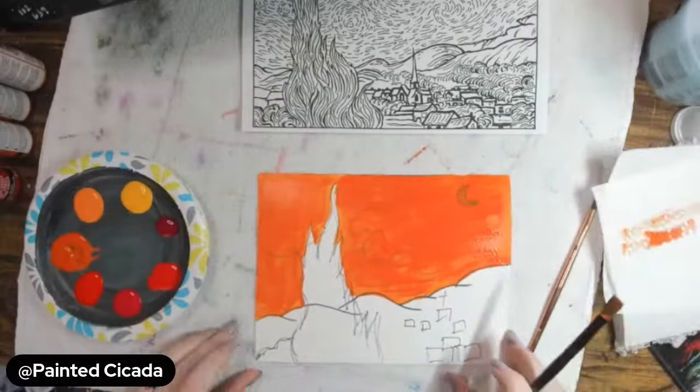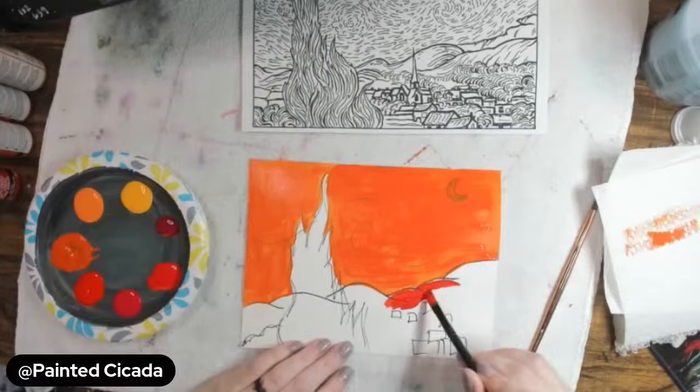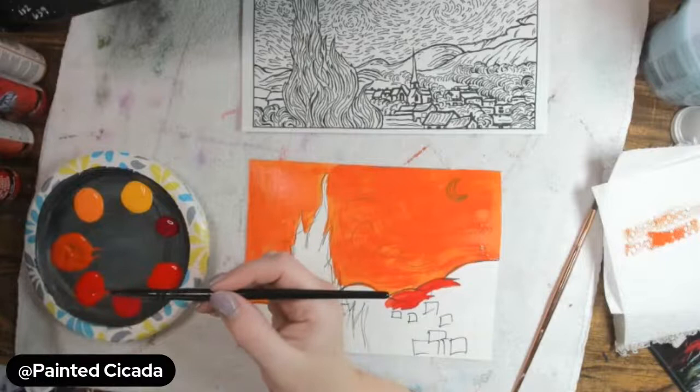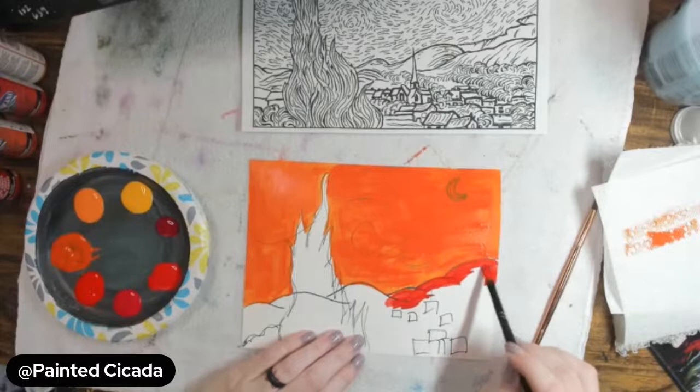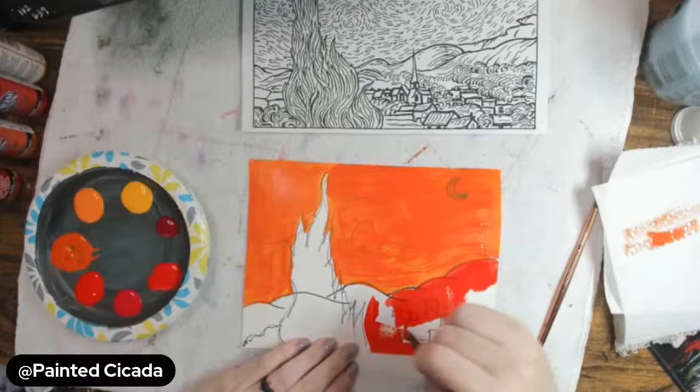All right, so I've got that in orange. Let's see, I'm going to do the hills. This is a red orange. I think this was called persimmon. I don't know, I've got all my colors mixed up here. But this is a red orange, and I'm going to do my hills in that red orange. So right now I'm just blocking out color.